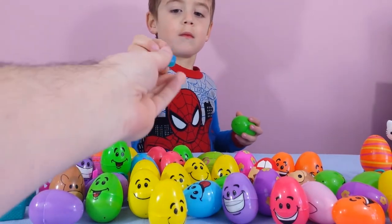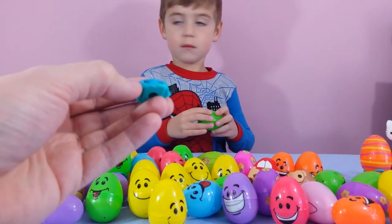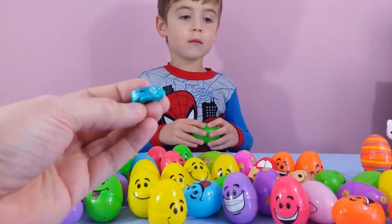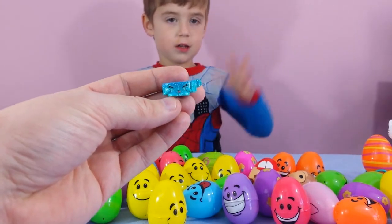What you got, buddy? Oh, yes. This is one of the rare ones. Hold on. I do know the name of this one. This is Little Pet Collar. This is like a glittery one, right, Mark? Yeah, it's got like glitter on it.